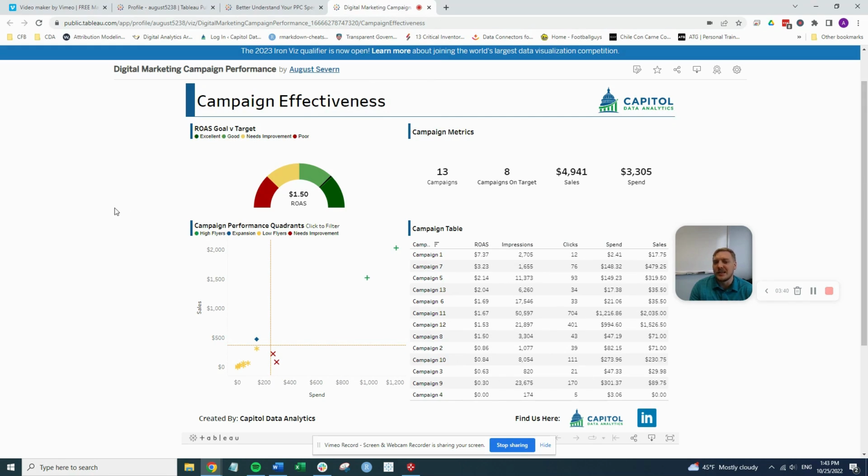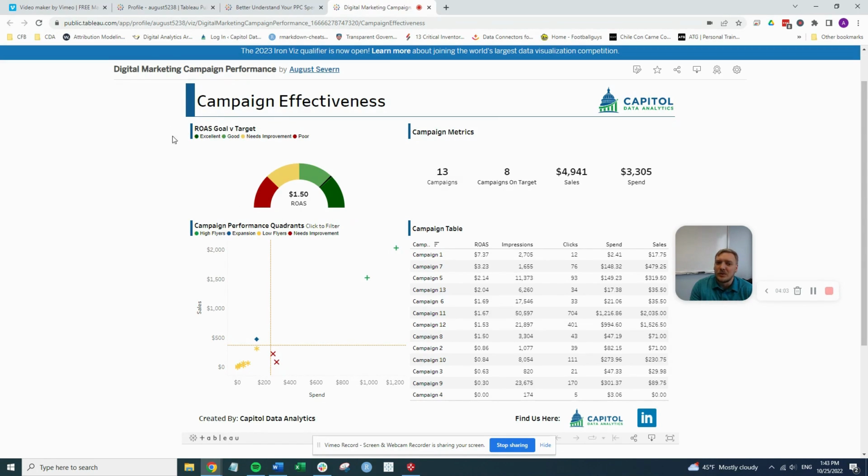So here you can see I went up. I'm not as granular now, so I'm up at the campaign level. This header is well defined. We have our logo, we have our title. Tells you what you need to know. We're looking at campaign effectiveness. Obviously, there could be some filtering involved on a real dashboard, but this is just an example dashboard.